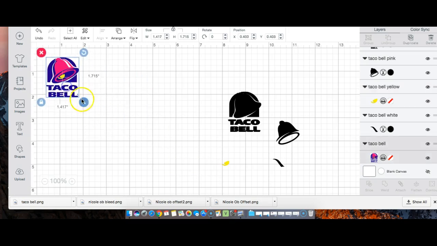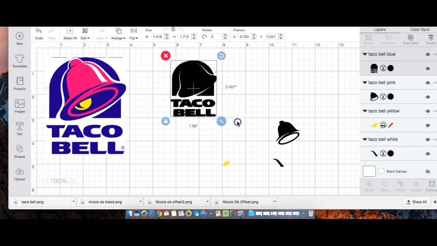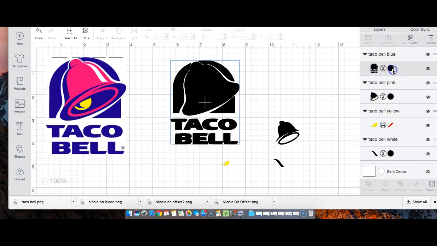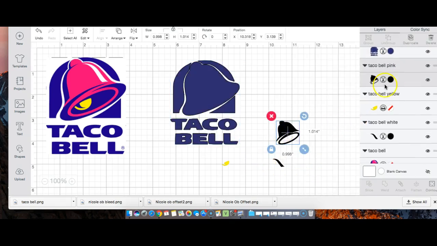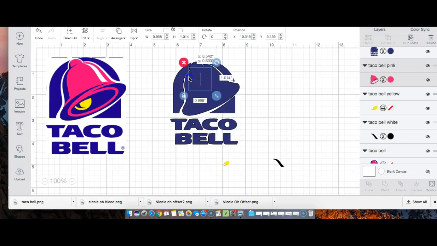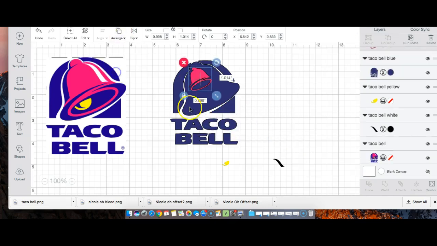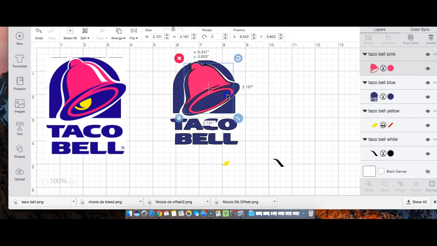So here is the example of what we're going to be doing. I always put an example on my DS screen so that I can match up the colors. Not perfectly, because it depends on what kind of vinyl we're going to use, so it doesn't have to match up perfectly. You can go to arrange in order to arrange it to the front, back. So that's right there on top with some of the white showing.